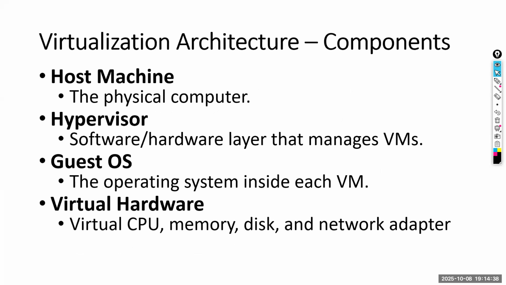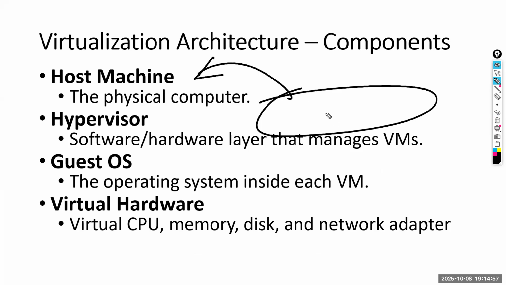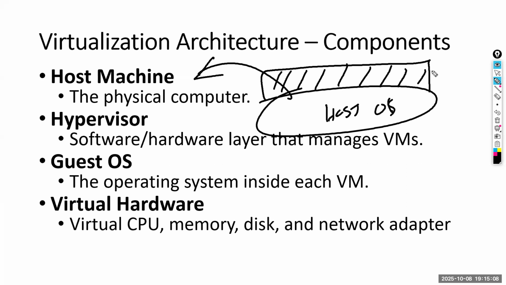So these are some basic terminologies and components when it comes to virtualization architectures. The host machine. So this is your big OS. Sometimes this can be a hypervisor that manages the overall hardware, host OS. Then the hypervisor is software that facilitates virtualization. For example, in my laptop, my host OS is Windows. Then I have Oracle VirtualBox software. That is my hypervisor software.